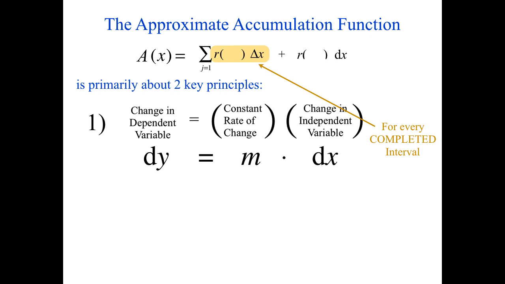Those are for full length intervals of delta x, our parameter that says how often I'm going to re-estimate my exact rate, or re-choose a value of my exact rate to use as an estimate. I'm also using that same setup, mdx, in my current interval: the rate times how long I use it for. So I just have dx written here, x minus left of x. That's how it appears in reality. This is the abbreviated form. Notice there's not a whole lot of details in that. But within the current interval, it's also set up as an mdx.